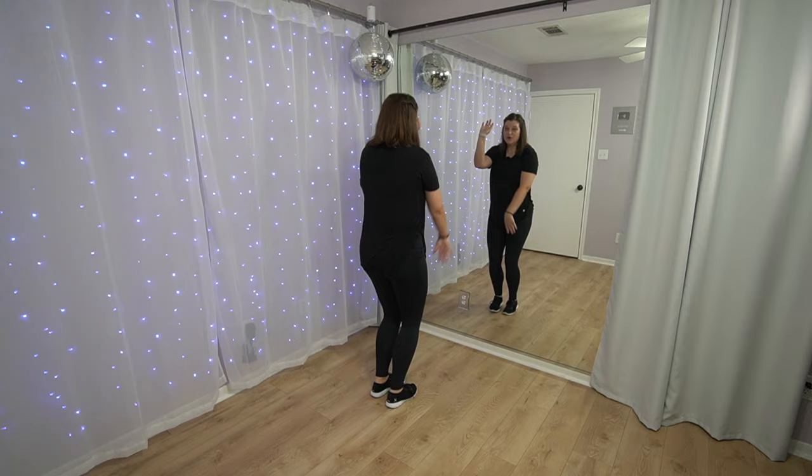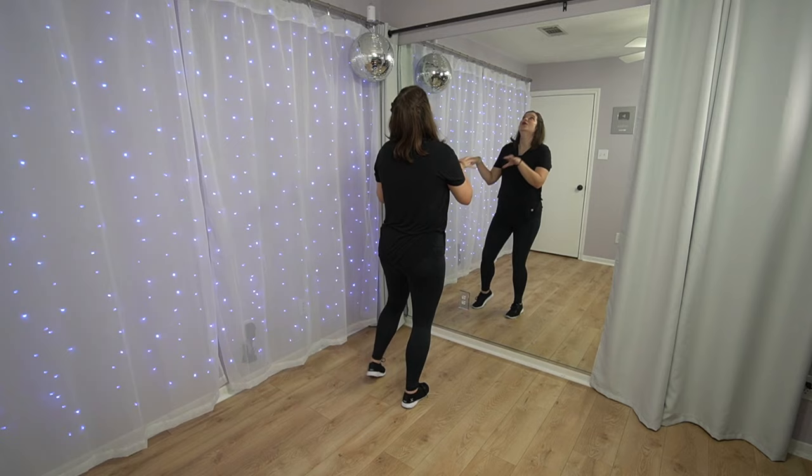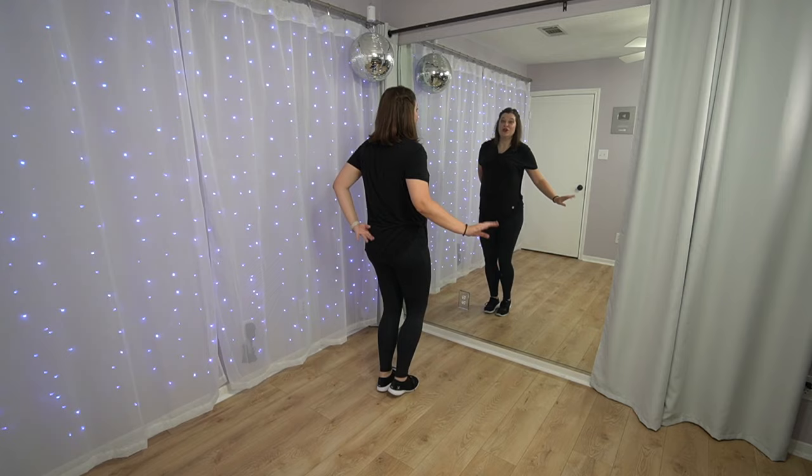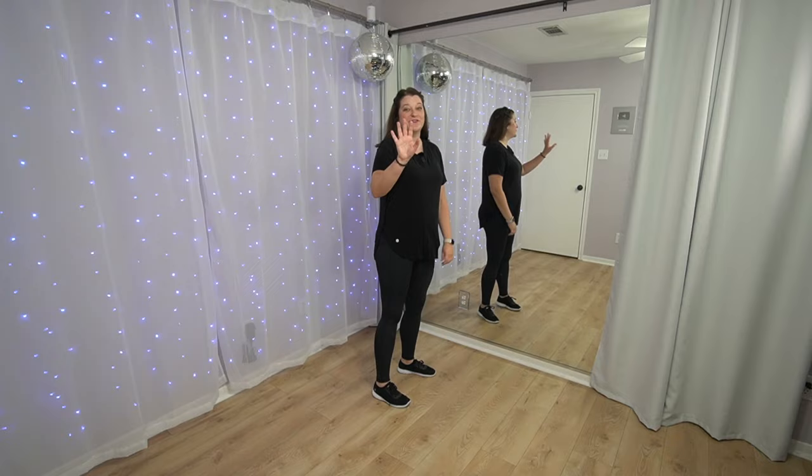One, two, three, four, five, six, seven, back, eight, down, one, up, two, three, four, five, six, seven, head looks up. Two, three, now around, five, six, seven, sway to the left. Two, three, head, five, six, Lisa Loring. One, two, three, four, five, six, seven, eight. Great job. We have a few more eight counts. We're gonna finish it out.